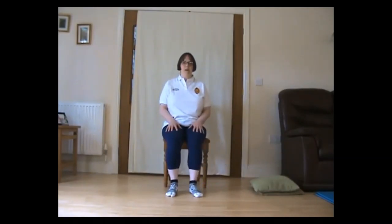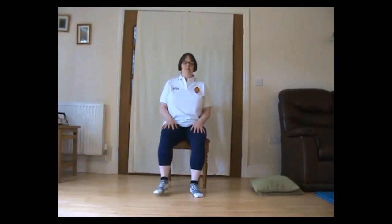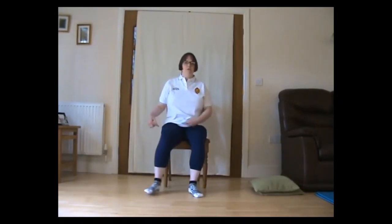We're going to step one leg out to the side and step it back in. We'll step the other leg out and in. So they're coming out to the side now. It's only the one leg I'm moving at a time. The opposite leg is staying still and staying stable. So we're isolating the movement to the one hip at a time.